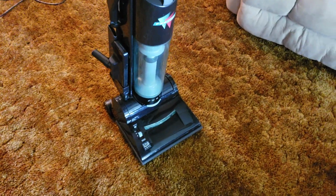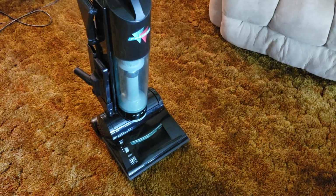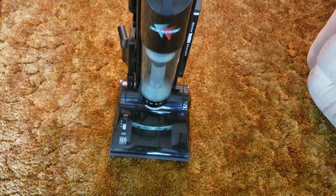Just like I always say in every single vacuum video, just treat your vacuums well. And whoever had this, they clearly treated it very, very well. It looks like this thing got barely any use.